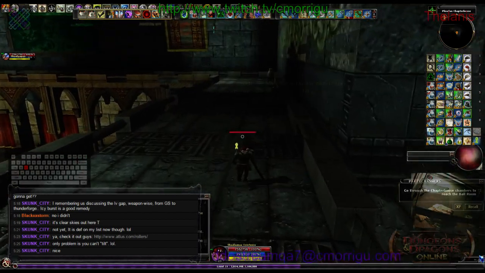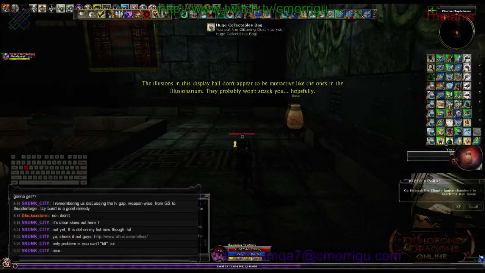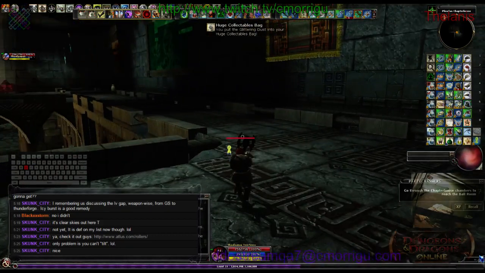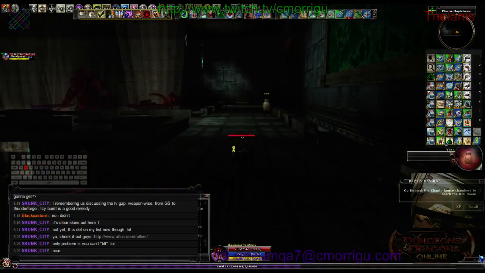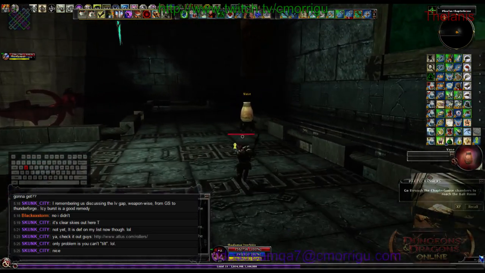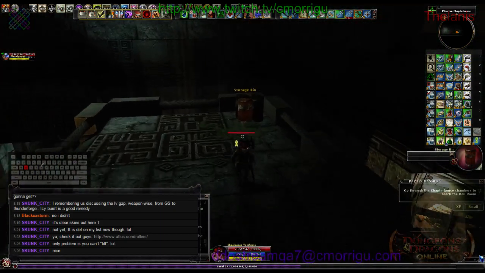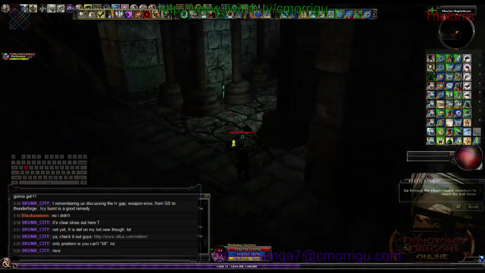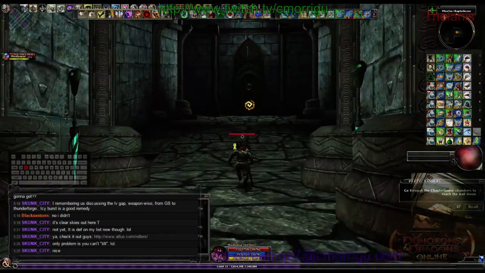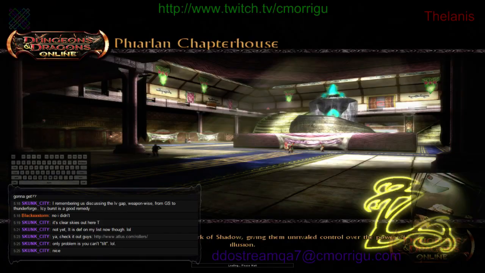It's like if you're in an Illusionist's inn, display hall, and there appear to be interactive things like the ones in the illusion areas. They probably won't attack, and tables and chairs can break. Perhaps there'll be doors and windows and furniture and different levels and stuff. It's really neat. They did a good job with it. I'm glad I went ahead and tried it.